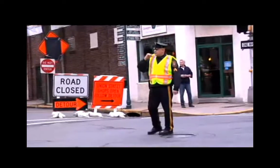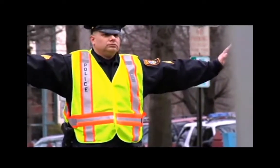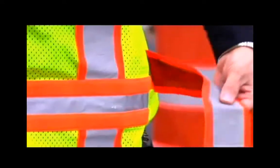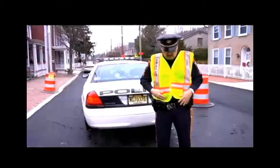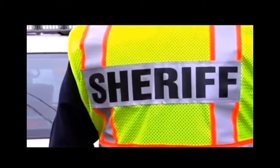The high visibility features are achieved by using both fluorescent green or orange background materials coupled with retro-reflective striping. A public safety vest provides 360-degree visibility of the wearer during both daylight and low-light conditions. The garments are easy to don and very easy to remove in an emergency. They provide easy access to weapons and other equipment worn on the belt, and may be equipped with badge and microphone tabs, as well as agency-specific lettering.